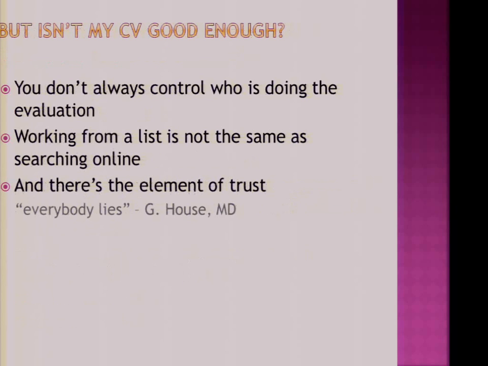People might say, well, but I have a CV. All they have to do is ask for my resume. I can give them the list of everything. Well, that would be nice if you knew every time you were being evaluated, but you don't. You can't control that. You don't know when your institution is doing a research evaluation exercise.